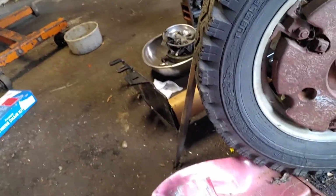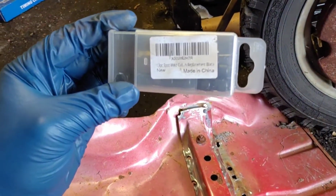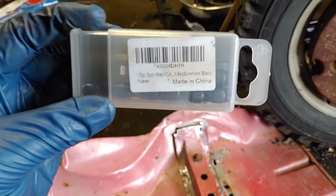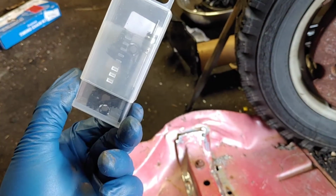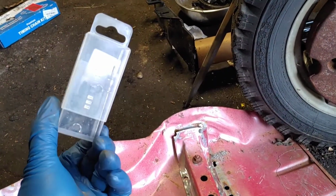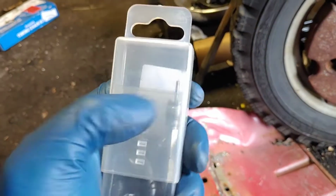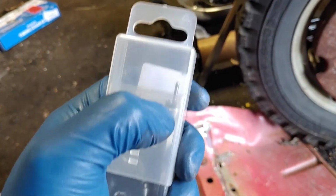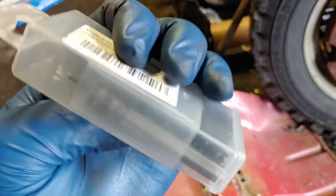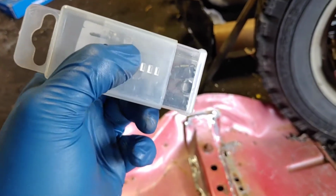Anywho, you do that with this thing right here. This spot weld cutter blade thing. I got this off Amazon. Costs like 13 bucks. Does the job pretty decently. But anywho, you put this in a drill and let's see if you can see that little thing right there. You'll line it up with a spot weld, and there's these little cutters in here and they cut the spot weld.